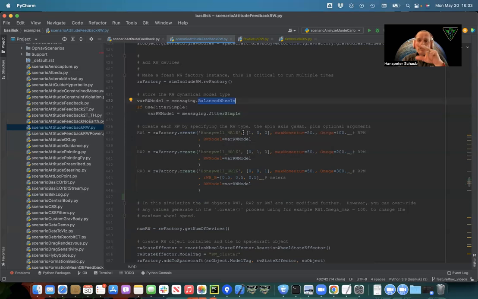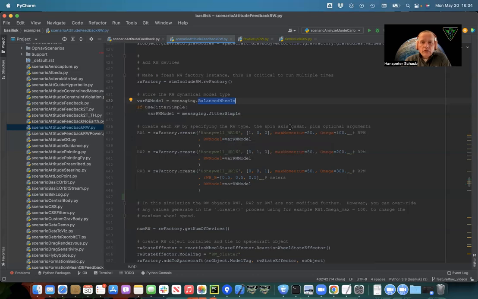If you have an imbalanced wheel, you do care about the angle, because it dictates where that external force is going to act. Or if you have the fully coupled one, then you'd also care about attitude of the wheel and rate of the wheel. So if you have an imbalanced model, the reaction wheel will automatically request two states from the state engine. You don't have to do anything. It just happens under the hood. If it's a balanced wheel, it would simply request one state, big omega, the wheel speed. So there's some cool magic there.